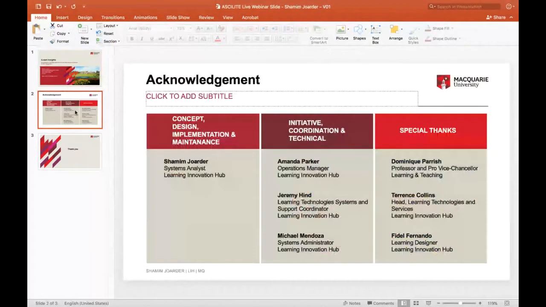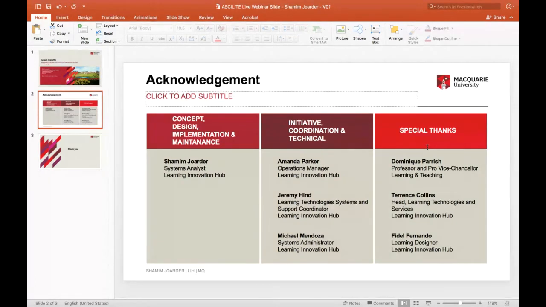acknowledge a few people. The concept, design, implementation, and maintenance is basically done by myself. Initiative, coordination, and technical help were provided by Amanda Parker, who initiated it to roll out in Macquarie University. Jeremy Hint did a lot of coordination and also gave me a lot of ideas, lots of help from Jeremy. Michael Mendoza from the back end, lots of help. Special thanks to Dominic, who joined since she joined Macquarie University.